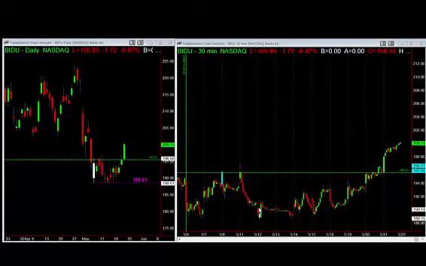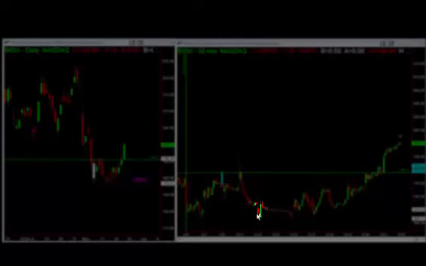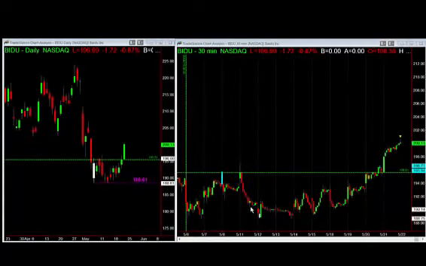Now, my technique says wait. Once you get confirmation that this is the valid low pivot, then flip to a lower time frame chart and wait for a low pivot. Let it pull back into a low pivot, then make your entry. Now you have minimal pain, and it does a little small pullback, and then it's off to the races.